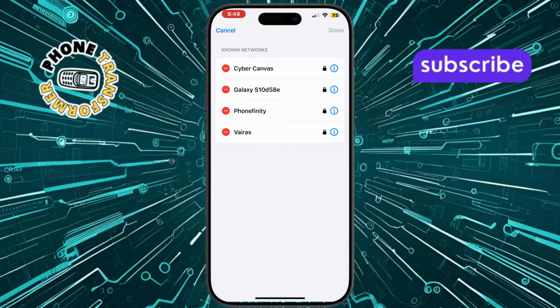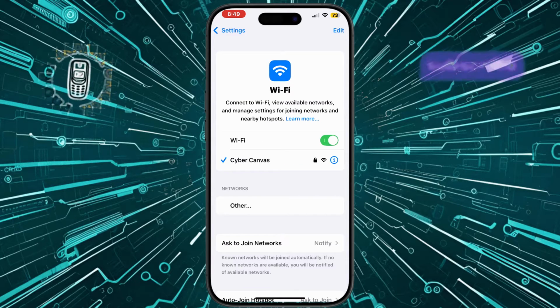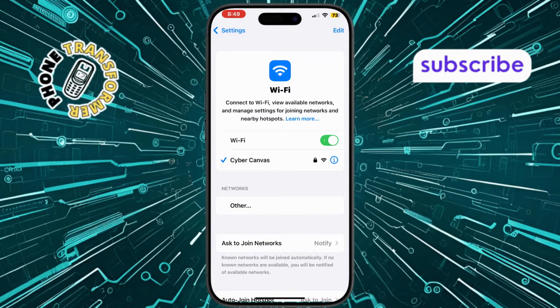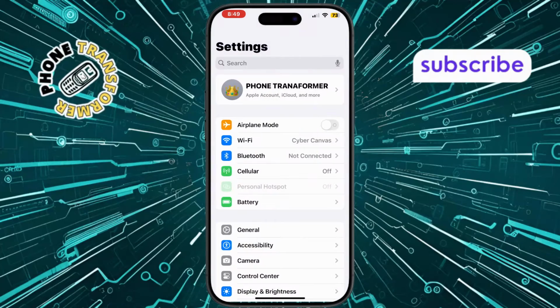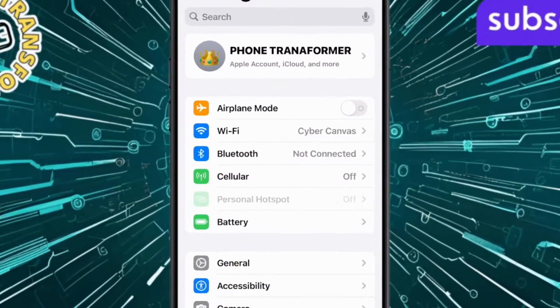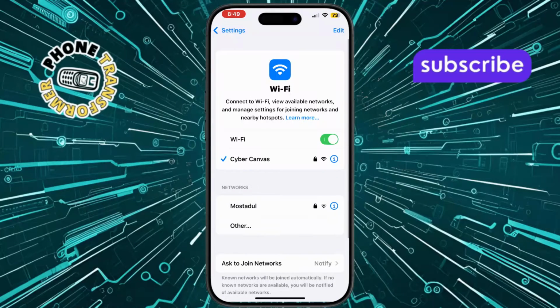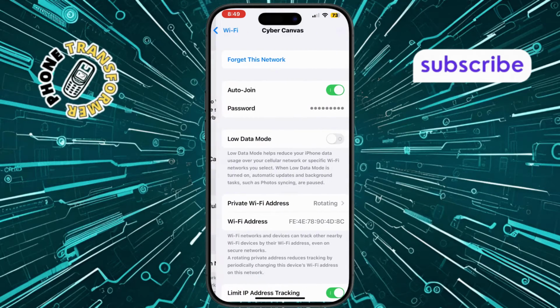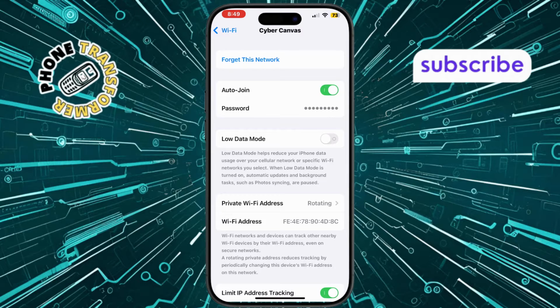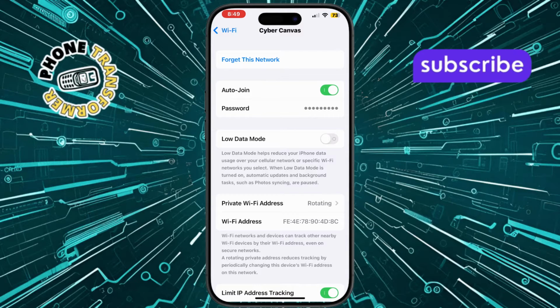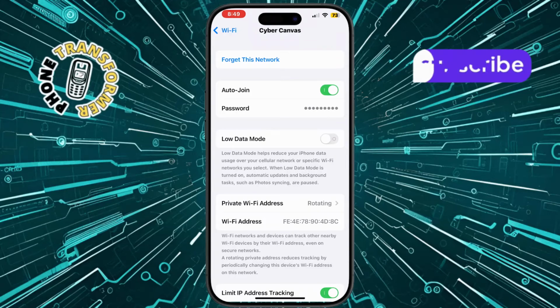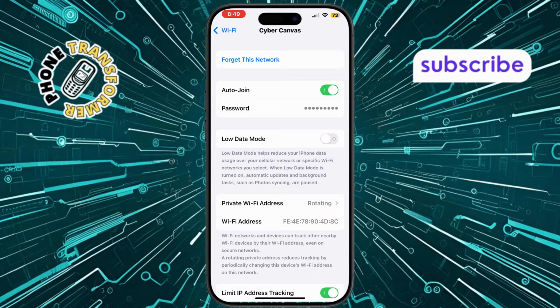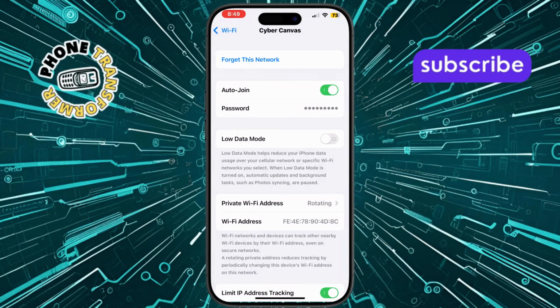Now, let's move on to double-checking your Wi-Fi username and password. Open the Settings app once again. It's always the first step. Tap Wi-Fi to see the networks around you and the one you're connected to. Tap the little eye icon next to your Wi-Fi network. It gives you detailed options for that network. Re-enter the correct username and password carefully because mistakes can cause unsecured connections. Also, make sure to enable private Wi-Fi address for extra security and to avoid tracking.